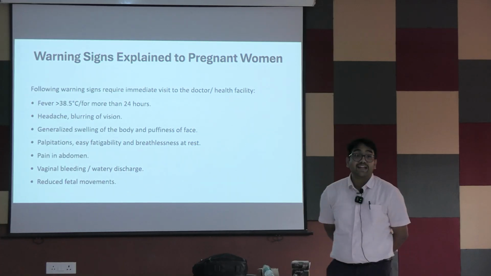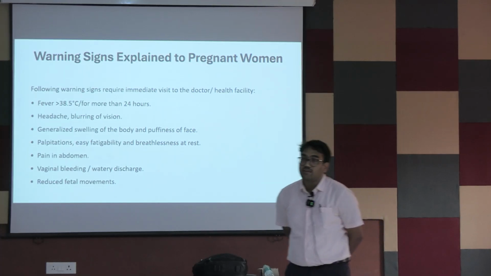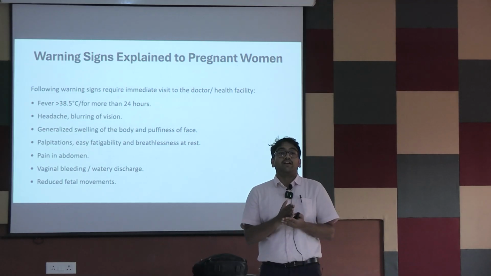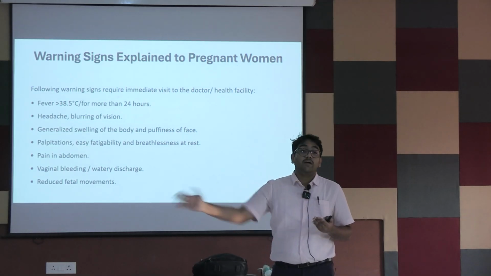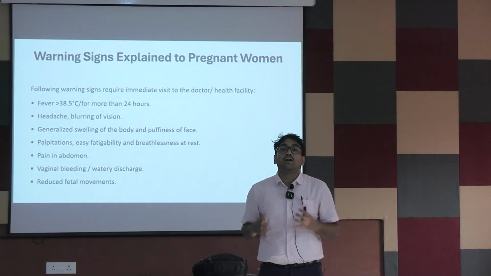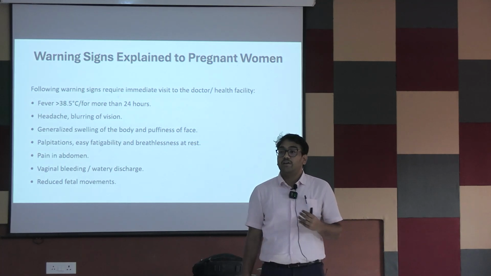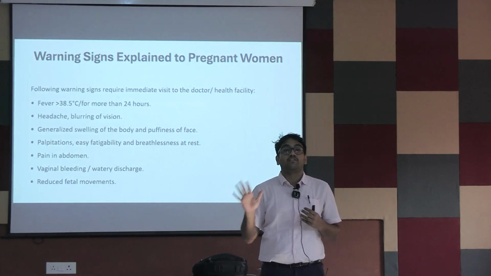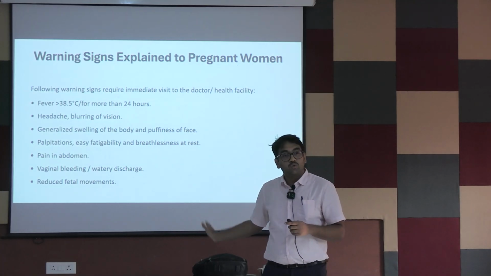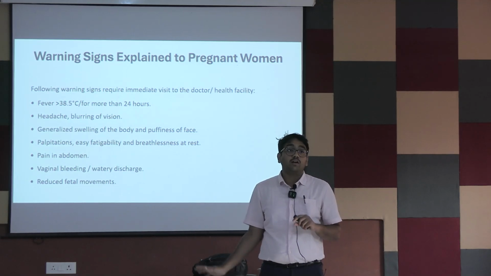Now what we will tell the pregnant woman is what she should be aware of. So every high risk pregnancy can have some fetal and maternal complications. So such that those fetal maternal complications do not end up in serious morbidity or mortality, the pregnant woman needs to take care of some things. So these are the danger signs that are explained to the mother. Every mother of a high risk pregnancy has to be explained these things, that if any of these are occurring, then you must come to the facility and then we will take care of you. You should not stay at home.